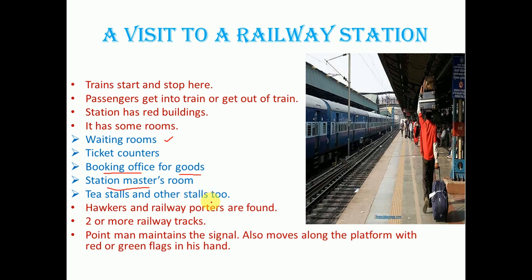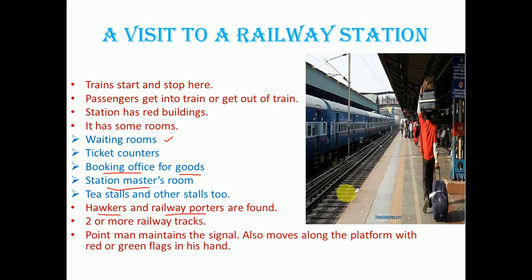Okay, you must have also seen some hawkers. They shout and they sell their products, right? Samosa le lo, then chai le lo, right? So they are called hawkers. And also you must have seen railway porters. They carry the goods of passengers from one place to another. He is the railway porter. In Hindi, earlier, we used to call them coolie, but now they are called sahayak, right?